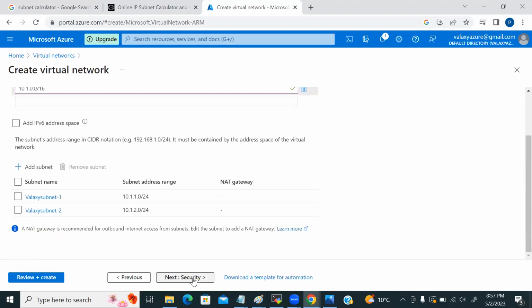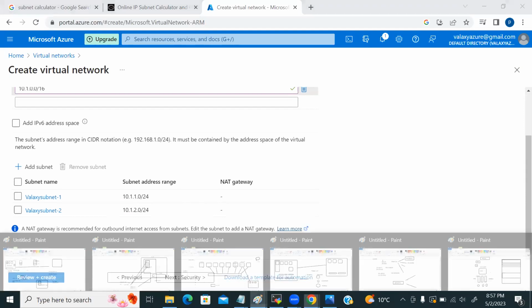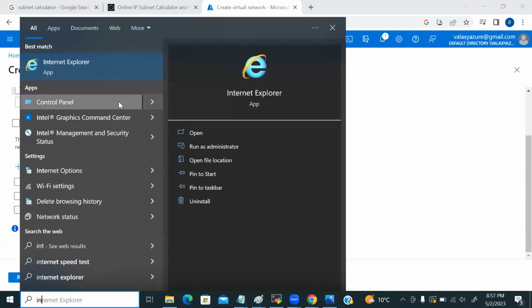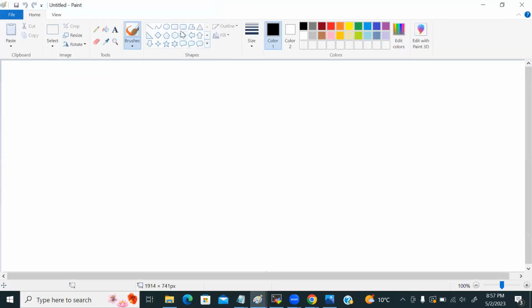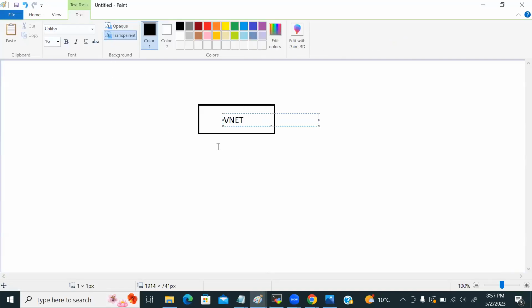Now next, before that, for a clear picture, the VNet range, the main network range, is 10.1.0.0/16. This is a big network.